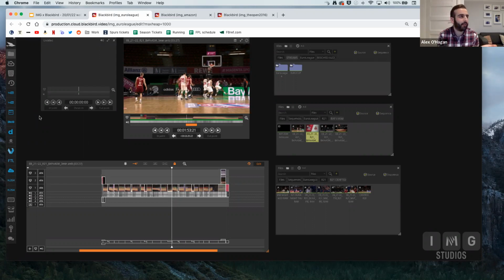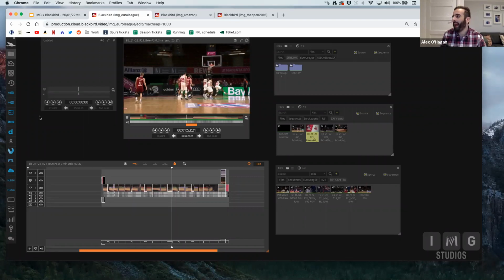So similar to last night. I'm a Spurs fan, and obviously last night Spurs scored 2 goals in 2 minutes in stoppage time. Those are moments that people want to access and watch, content that needs to turn around quickly. That is what we would use Blackbird for, to push to social.